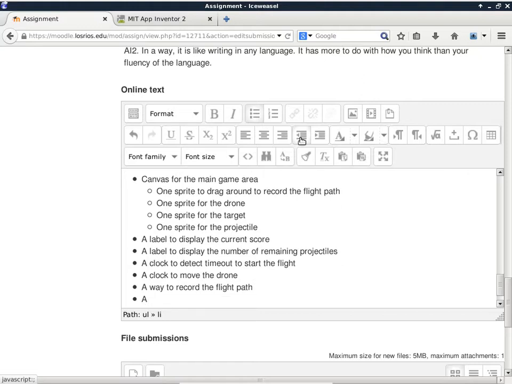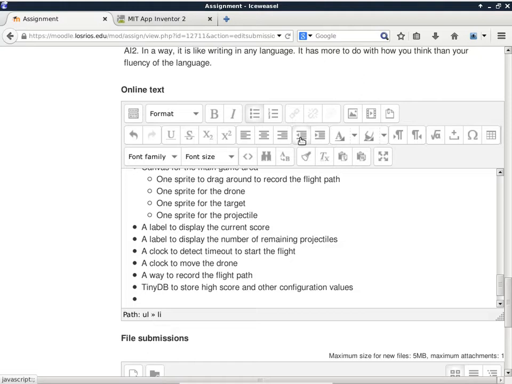What else do we need? Now, if you're keeping track of high score, do you want the high score to go away and reset every single time you restart the application? So you need a persistent way to store the high score, right? So if you don't know exactly whether you want to use a TinyDB, you can just say a persistent way or persistent storage to store the high score. Or if you know already, then you can say TinyDB to store high score and other configuration values. Okay.